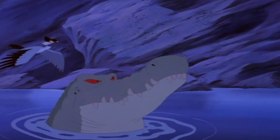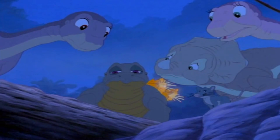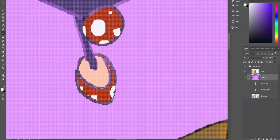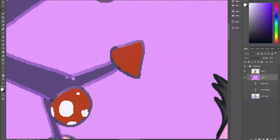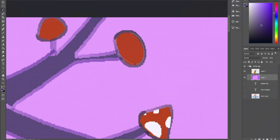Icky tells the crocodile friend, like, oh, I got it, and she tosses her into the air. Everyone's like, Ducky, Ducky! And during this entire time, I'm thinking Ducky would have fallen by now. Like, Ducky's not that light. She's not like a feather. She would have fallen after a while. And within that time, there's all this suspense of her falling. And everyone says her name, and Spike starts stuttering.